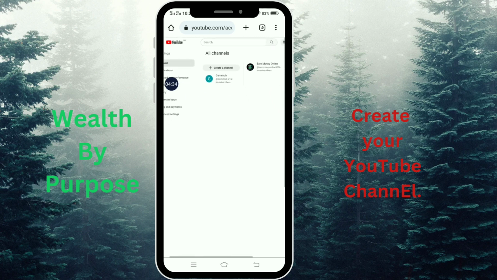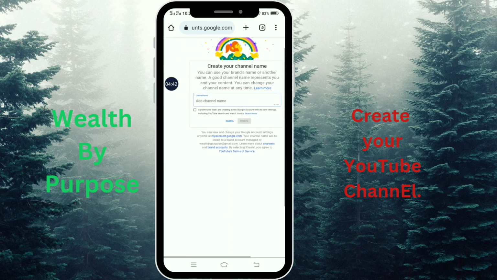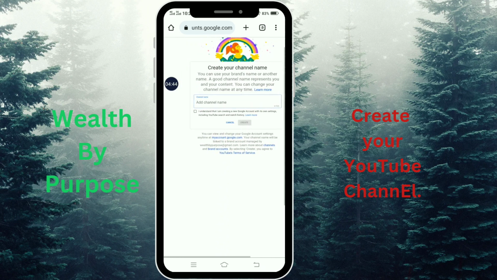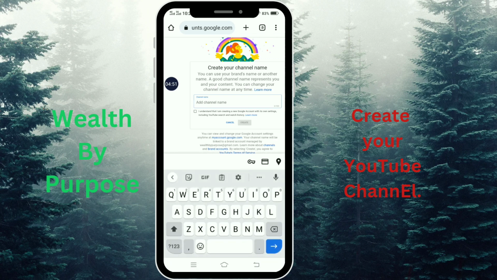You get that? The moment you click on it, the form to fill in order for you to create a channel comes. So what do you do here? This column says add channel name. In this place, you're going to put a channel name. The name you're going to place in is dependent on your purpose, what you want to achieve.